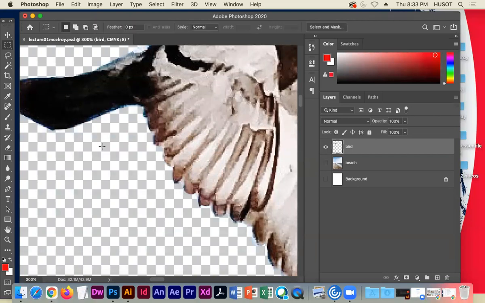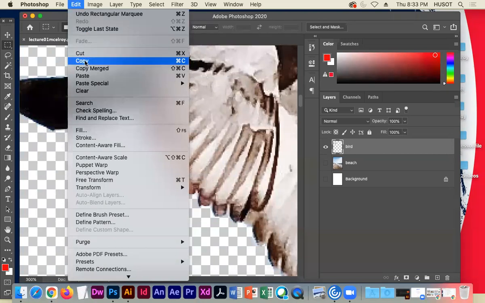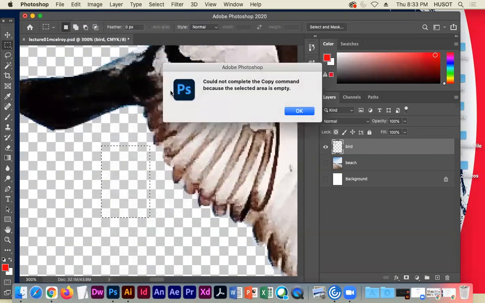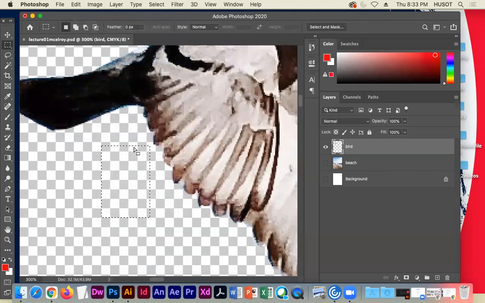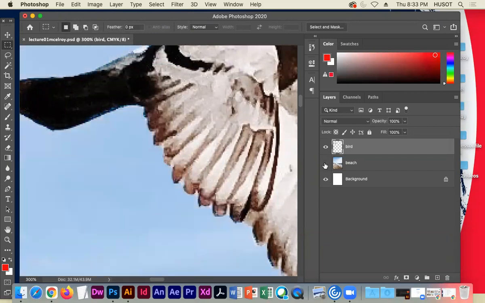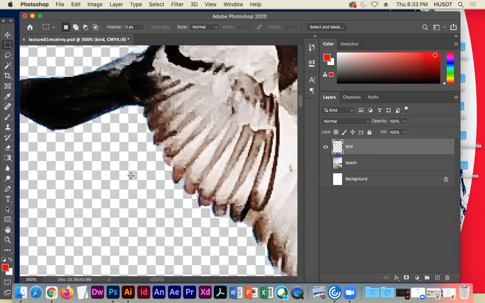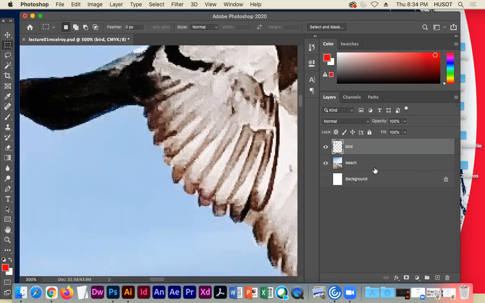So if I draw a selection box and I do edit copy, there is nothing on the bird layer in the blue area. So if you hide layers, and there's a checkerboard, there are no pixels in the blue area of the design. The pixels are on the beach layer.